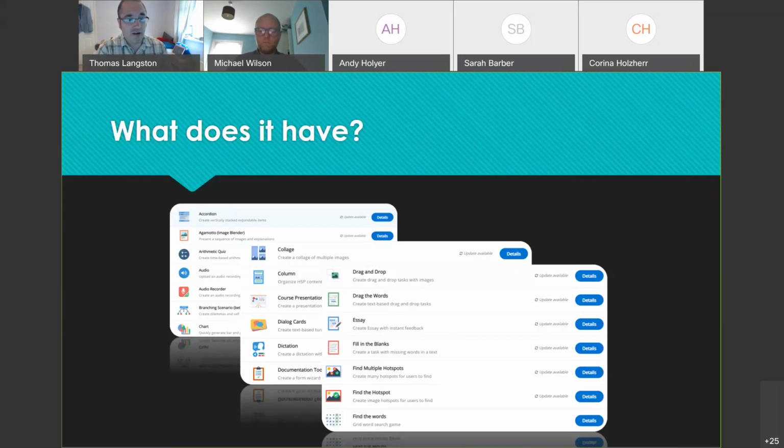But the branching scenario example they have is a series of videos of a healthcare professional. They're fed the information from the case file. They then watch the videos. They are given questions about what should you do in this situation. You make the decision, and it takes you through that experience of helping and dealing with a healthcare situation.